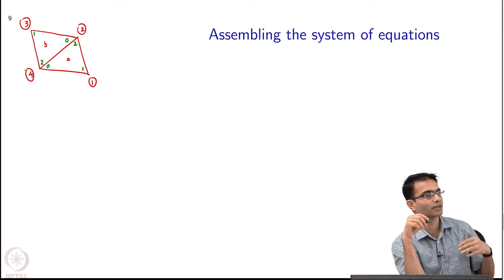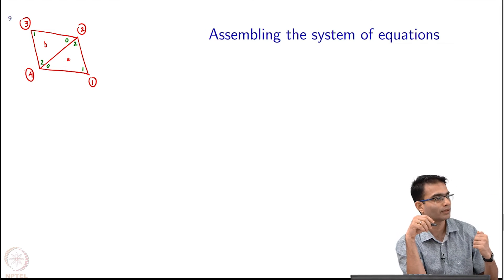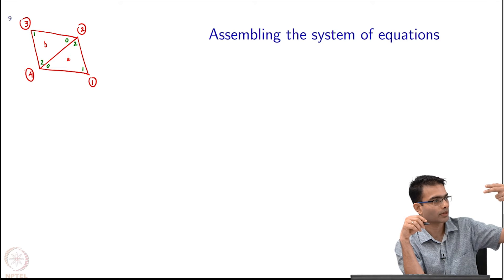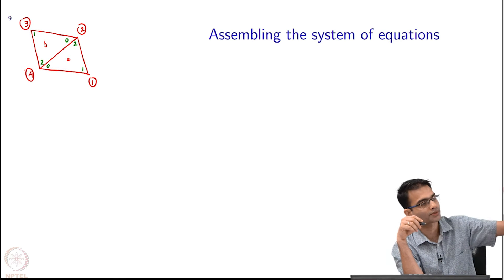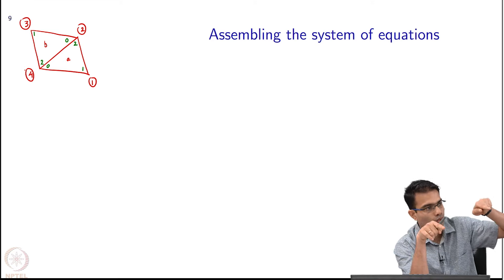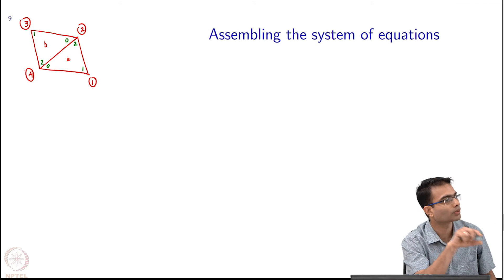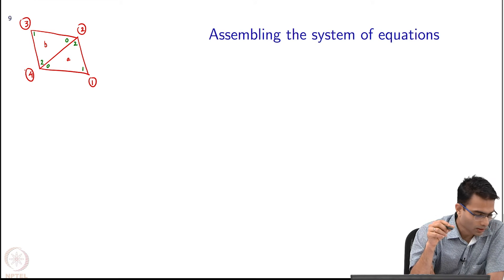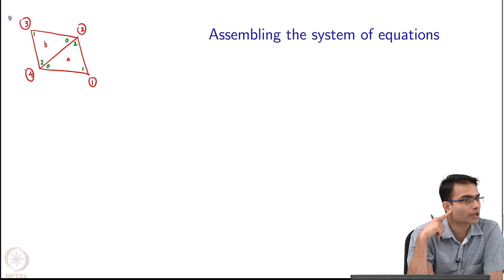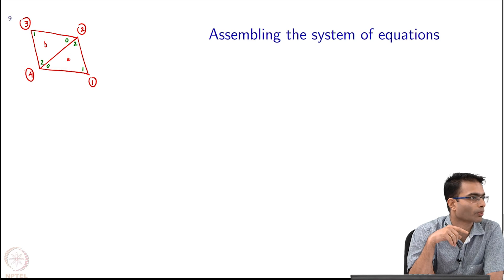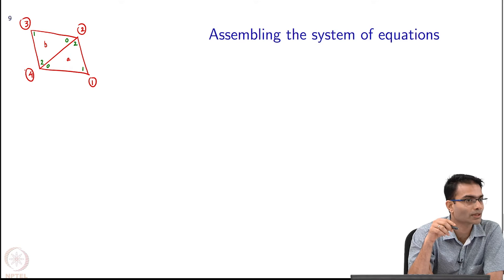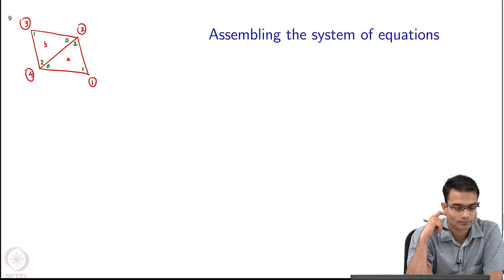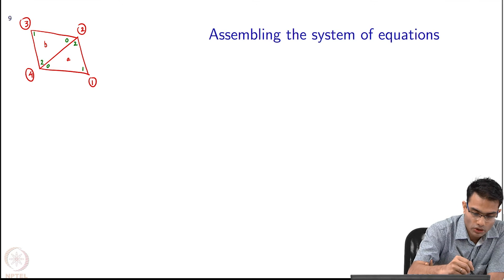When I read in the CAD file it will give me element A, element B, and the nodes for element A and the nodes for element B, but 2 nodes are common. I should not double count when I am doing the global numbering. If we were doing a node-based FEM we would stop here, but we are not doing a node-based FEM - we are doing an edge-based FEM. The next thing to take into account is the edges.